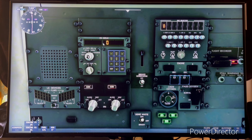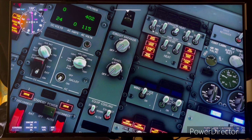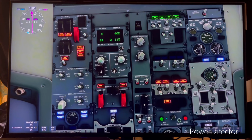So while that's doing that, we can pop back down to this panel here, the overhead panel, and let's set the emergency lights to armed. And we'll go up to the window heat here, and we'll flick the side window, the front, the left window, and the same with the right ones, we'll set those on. Then we've got the probe heats. So these provide heat to the pitot systems so they don't ice over. Not that that's going to be a problem in Wellington at this time of year, but we'll put those on.